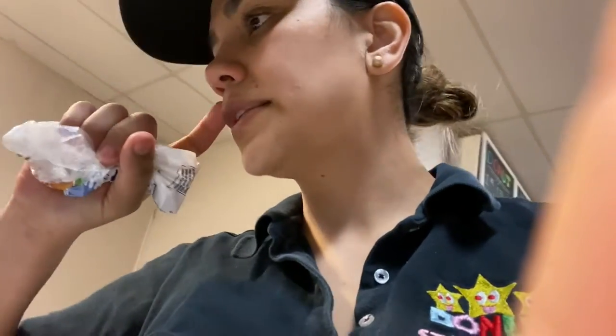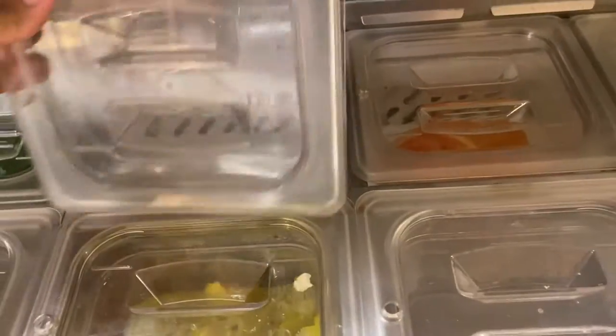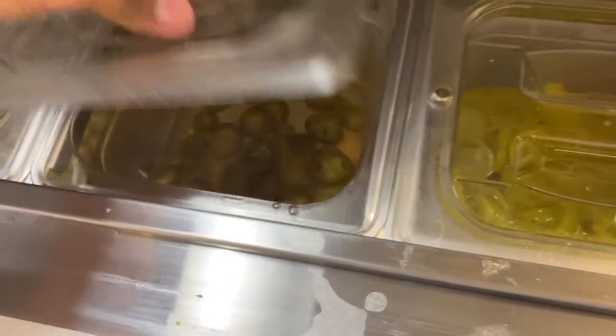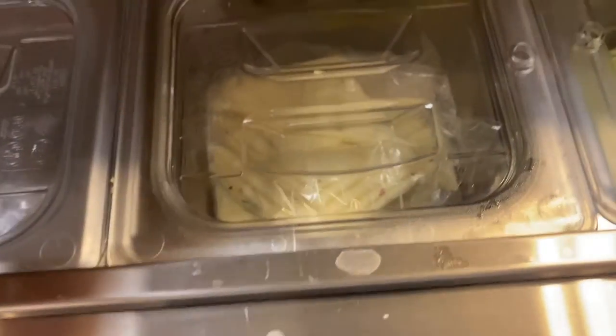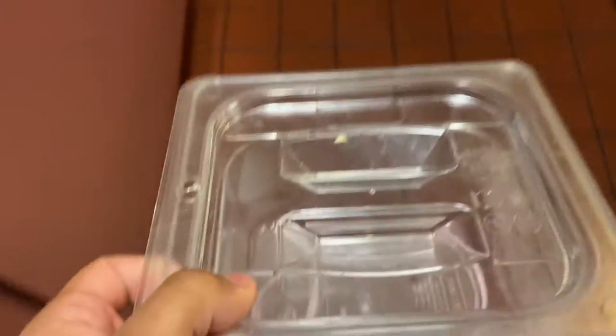And then I also check the substation. I make sure the veggies are good. So we have bell pepper, spinach. We did chop up some tomato. I do need to make more onion, so I'm gonna take that with me. And some banana peppers, jalapenos. I need to load more jalapenos in there. And lettuce, obviously I need to make more lettuce. And we have all our cheeses there and our cucumber. I need to make more cucumber. So the first thing I'm gonna do is onion. And that's pretty much while I wait till people get here, which I already have a customer coming.